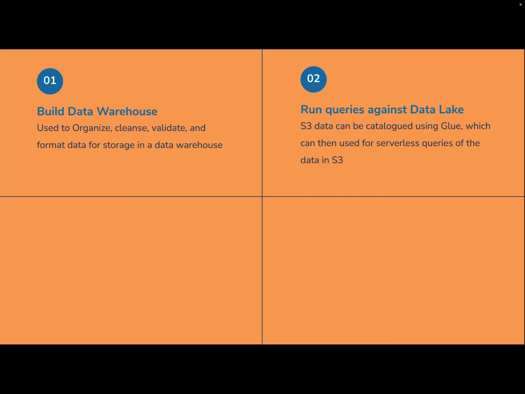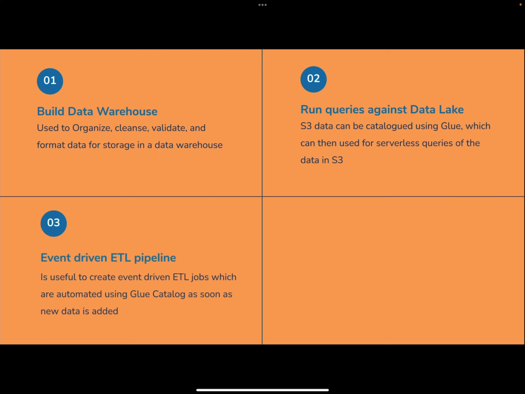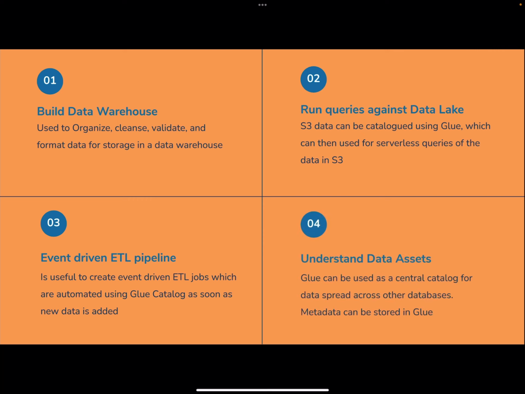You can store your data using various AWS services, but can view it using the AWS Glue catalog. Amazon Glue has a functionality to quickly search and query all the databases of your data. So as we explained, it's an event-driven ETL pipeline. As the new event comes, it will load the data.